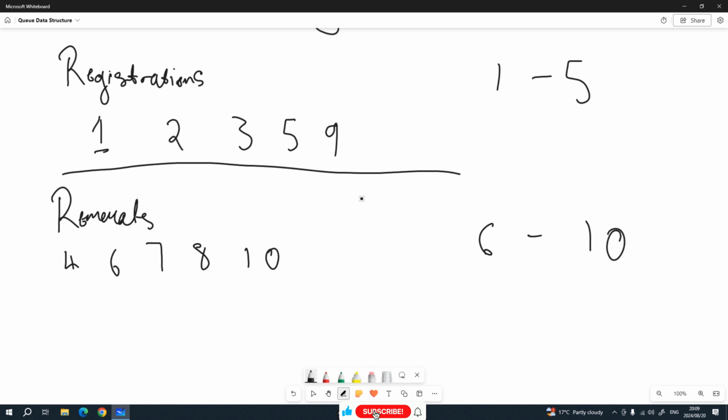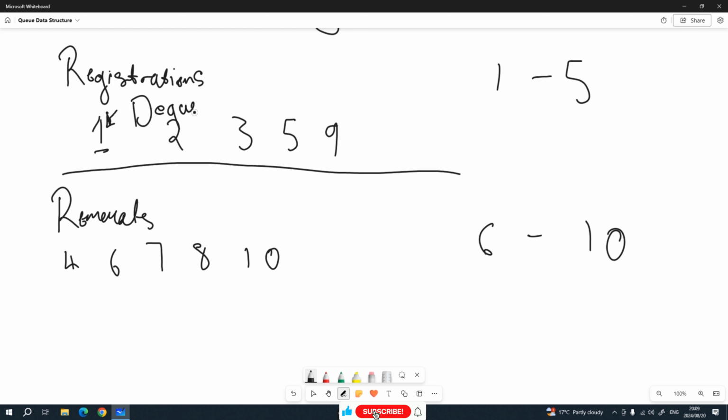So when these counters first open, let's say counter 1 will call for the first person in this line, which means they will call for ticket number 1. And that method that happens there, it's actually dequeuing.